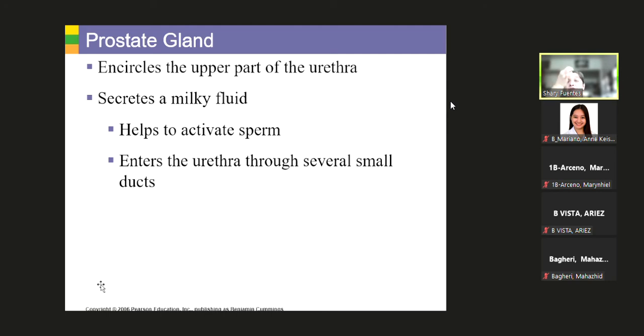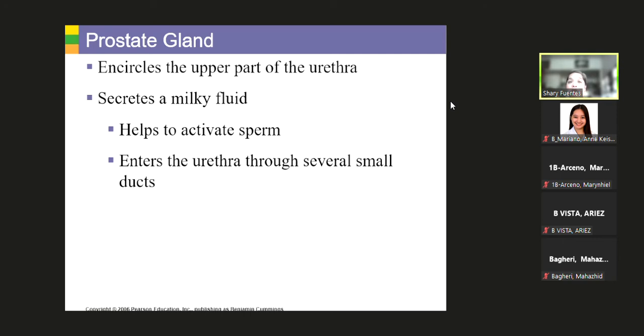So what happened? The urethra is constricted, and that becomes a potential problem. That leads to a problem in the urinary tract, leading to your obstruction. Kaya makikita mo, that is one important thing that you need to assess yourself. Mga lalaki, when you already reach the age of 40, because this commonly happens starting at the age of 40, your BPH, your prostatic enlargement. That's why it is always important to have it assessed by the doctor to determine whether it's just a benign growth or a cancerous growth.